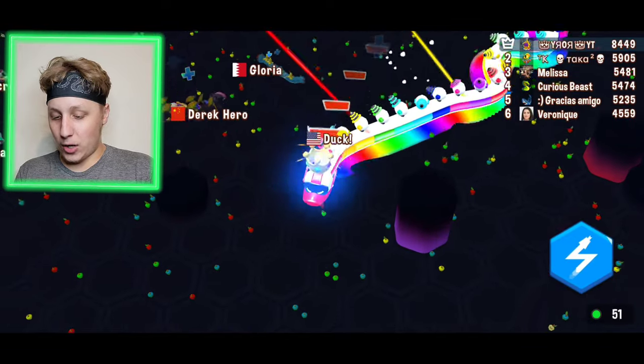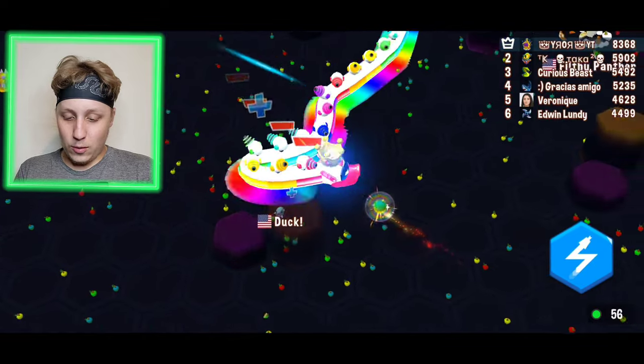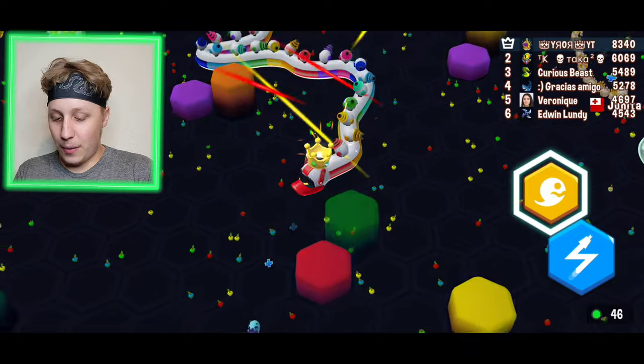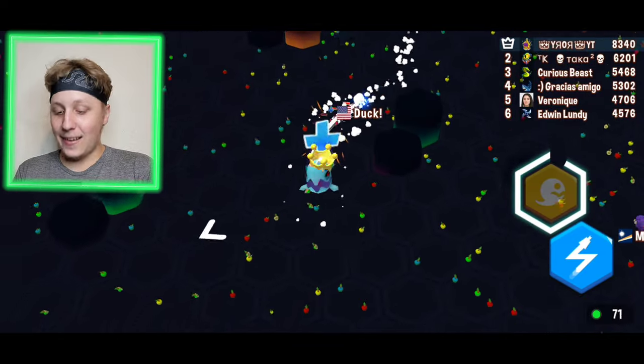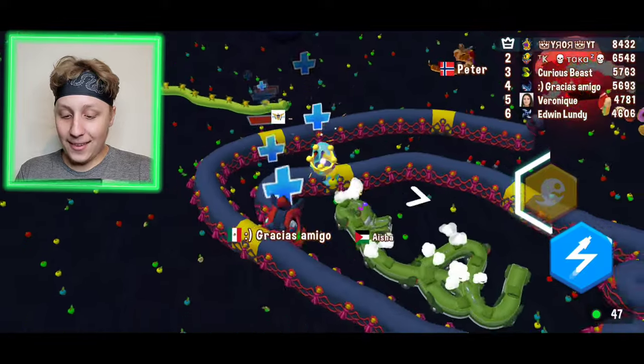We got Duck right here trying to come after us. It's like a Dark Duck versus Rainbow Duck. Ooh, give me that. And watch, Ryder's gonna pop out. He's gonna cover our head, and I'm just gonna wee! Got him! He really thought, yo, who is this? Okay.